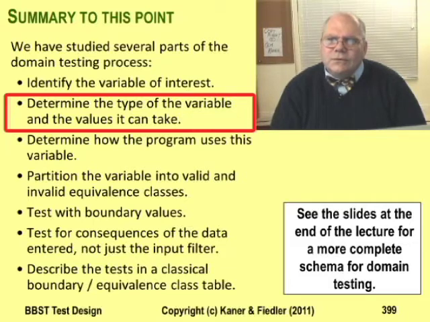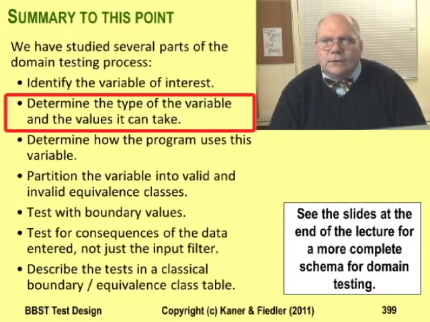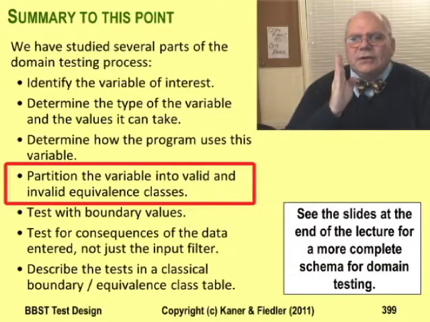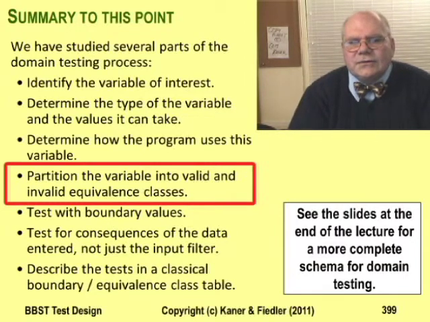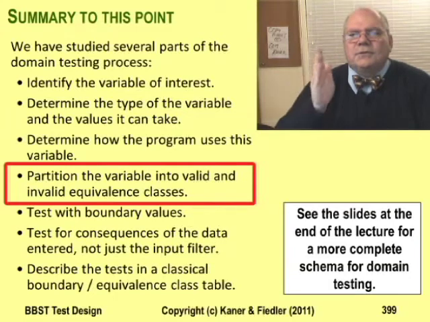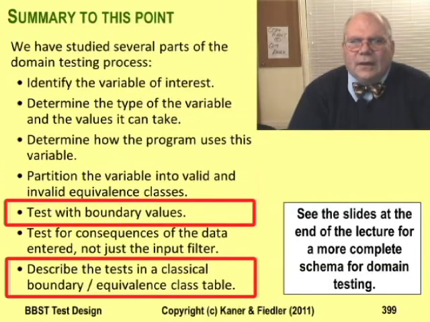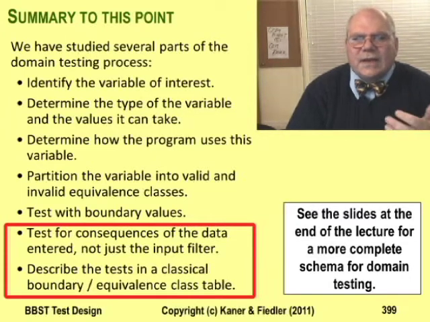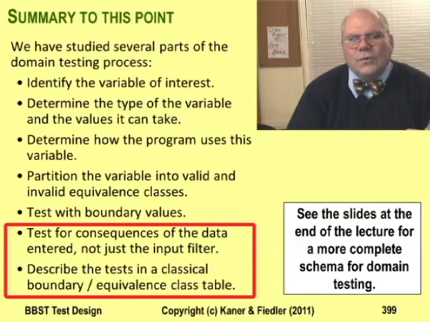But how many digits does it accept? What does it do with negative numbers? What about non-numbers? So we know a lot about the input domain for this variable, but we don't yet know its full extent. The next question we considered is how the program uses this variable — the answer is it changes the width of the slides. The next step is partitioning into equivalence classes. You partition a set when you divide it into subsets. The example created three subsets: inputs less than 1, inputs between 1 and 56, and inputs greater than 56. Notice the table doesn't show anything like 'try stretching the slide with a graphic on the slide' — what this type of table doesn't show well is tests for the consequences of your data choices.